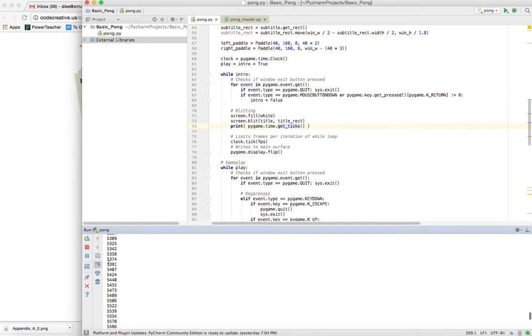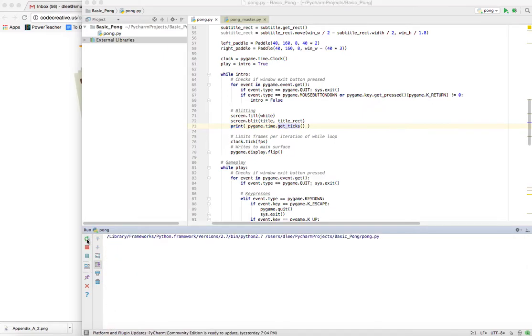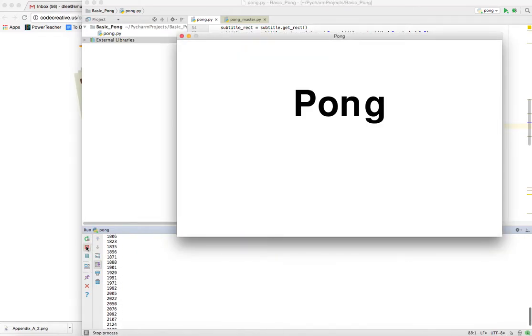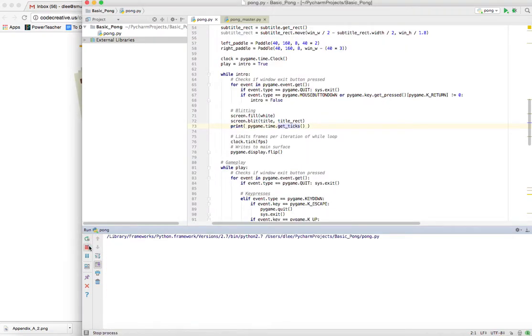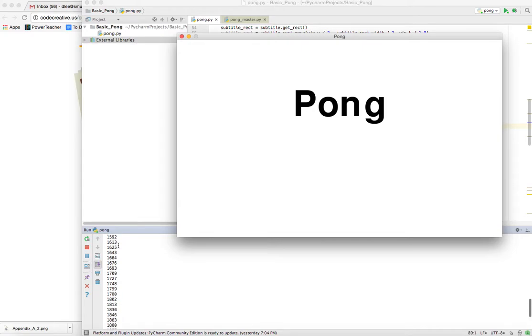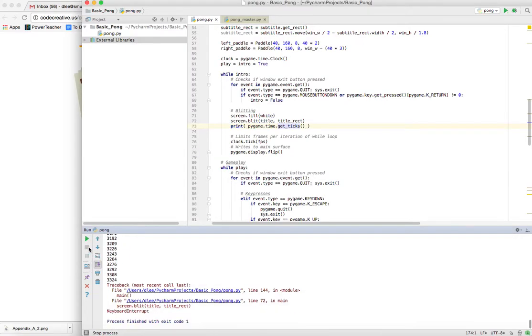Oh, I guess it doesn't get military time. No, it starts at 500, right? Yeah, I believe it starts at 500, and it gets the time in milliseconds starting from that point. So either way, this is going to give us a method of telling what time it is.